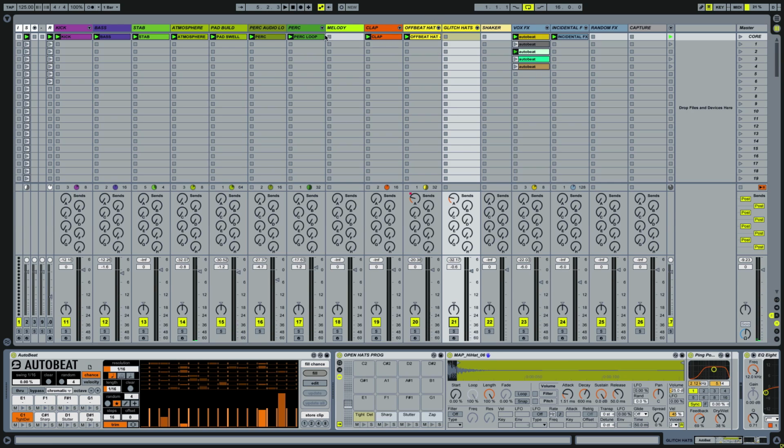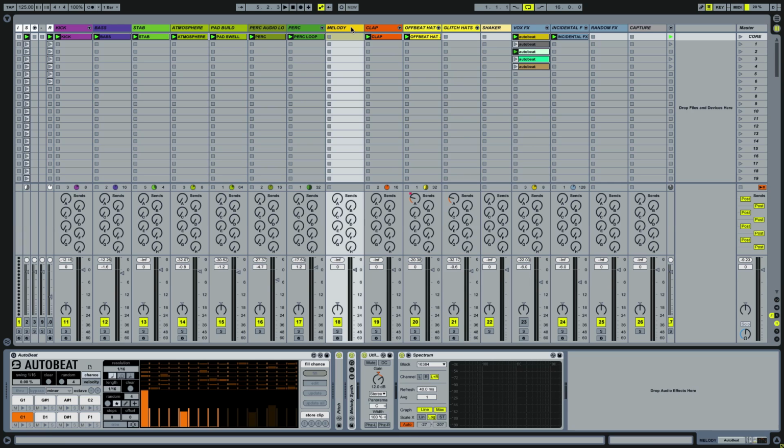So last thing we're going to look at is just a melody. I think I'm going to take the vocals out for this so we can hear this a bit more clearly. So on this track, a little bit loud, sorry about that, let's turn that down. Got a sort of pluck type sound.